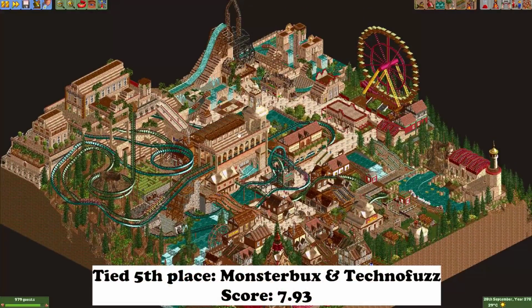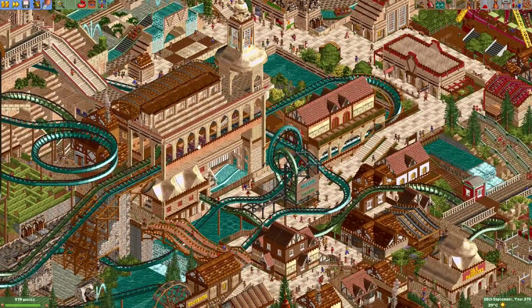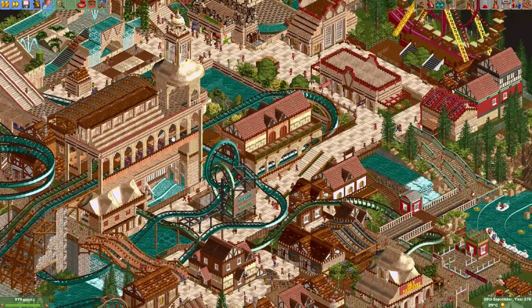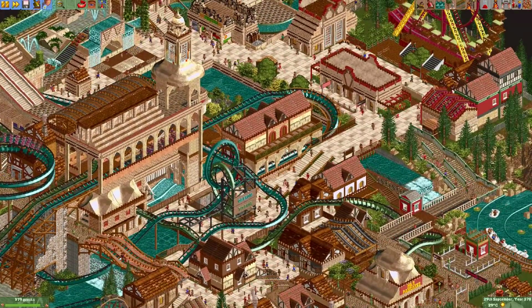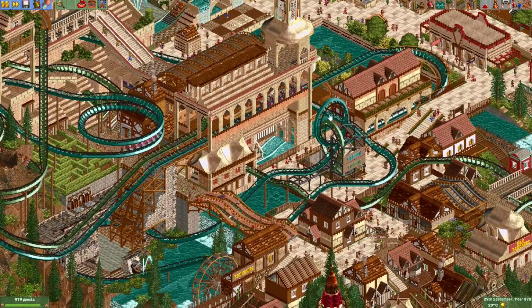Alright, also in 5th place we have this entry from Monster Bugs and Technovas. They made this pair of dueling coasters here. So here they leave the station, then they both go through a booster, and then here are the interlocking loops.